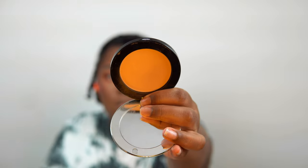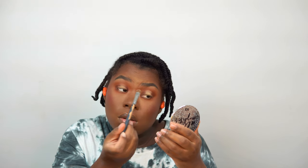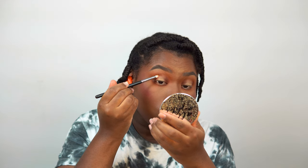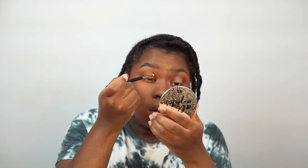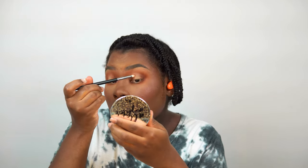I'm adding setting powder to the center of my lid to make it pop even more. If you have smaller eyes or barely any lid space like me, bring your lid shade a little bit higher than your natural crease — it makes your eyes pop a lot more. I'm also layering the orange eyeshadow on the outside of the center lid shade, so the color placement goes: orange, brown, orange, beige. That adds another dimension and I'm really loving how everything is coming together.